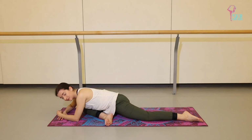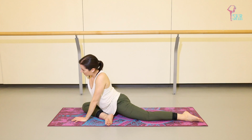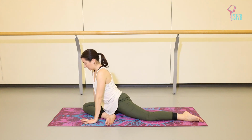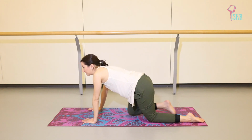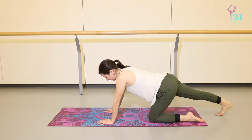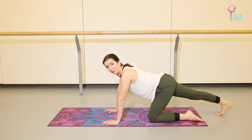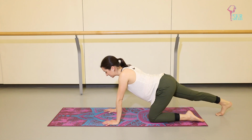Very, very slowly from this position, walk yourself back up and put weight into your hands to push yourself up, to lift that leg, to extend it back behind you. Just kind of resetting the blood flow back to normal after those 2 very intense hip stretches.